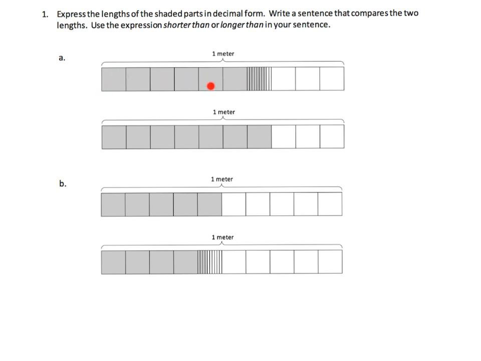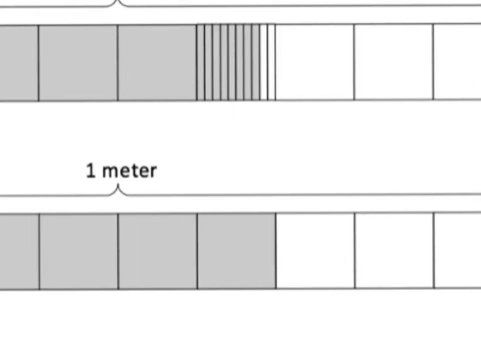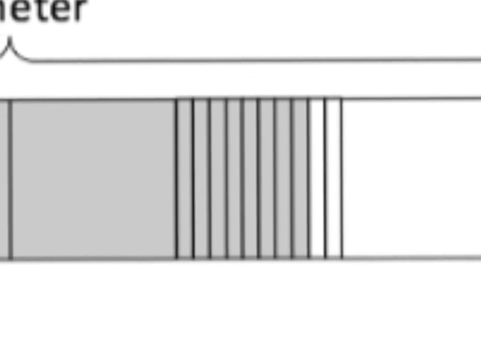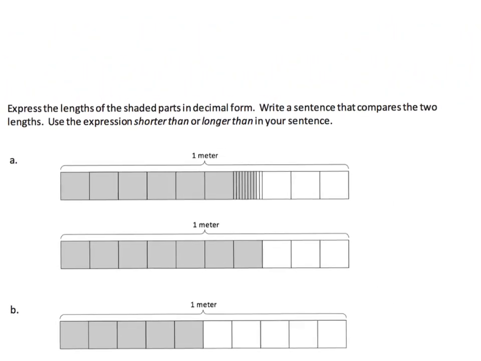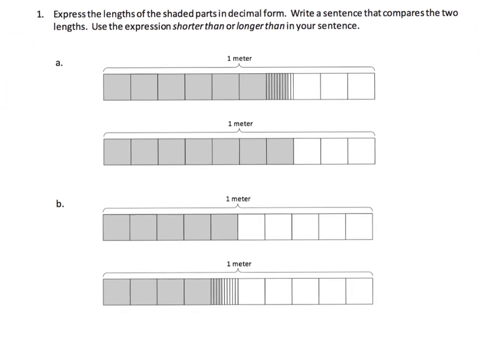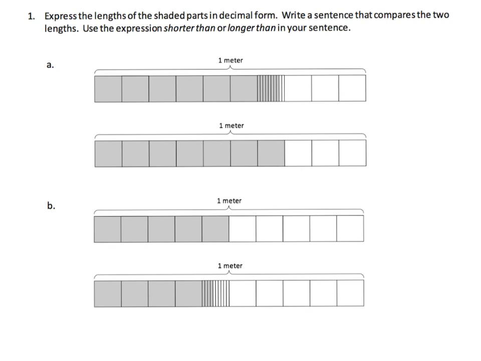So that's 6/10 right there. So that starts with 6/10, but then we need to zoom in. So I'm going to zoom in here. And so we started with 6/10, and then this is 1, 2, 3, 4, 5, 6, 7, 8 8/100ths. So what we've got is 6/10 plus 8/100ths. So that is 0.68. So that is our value for this one.